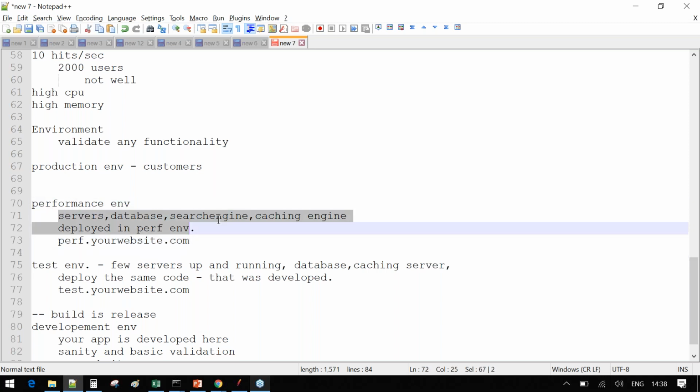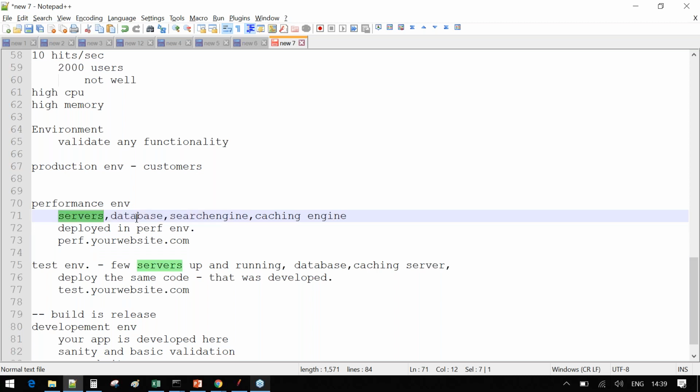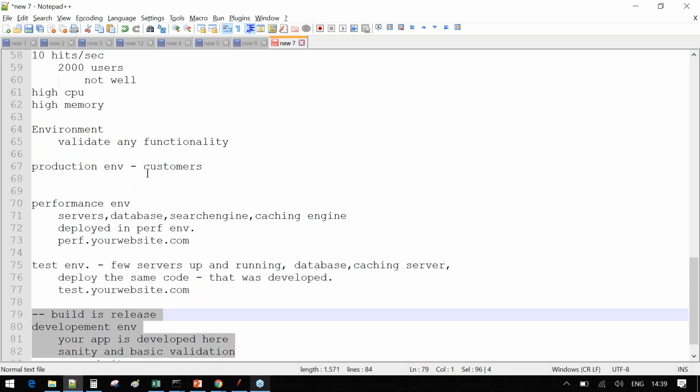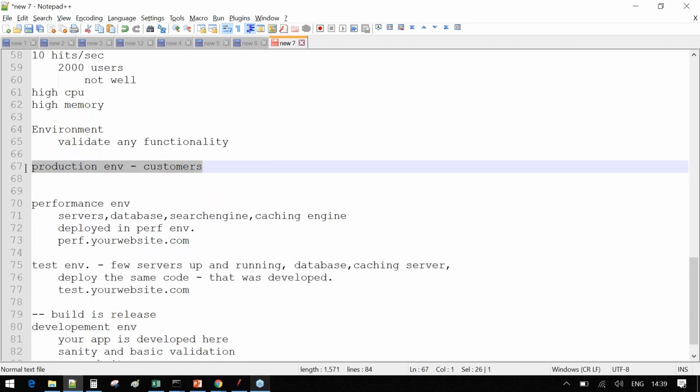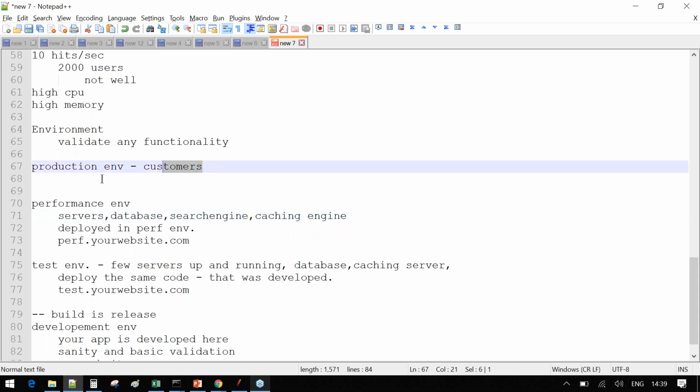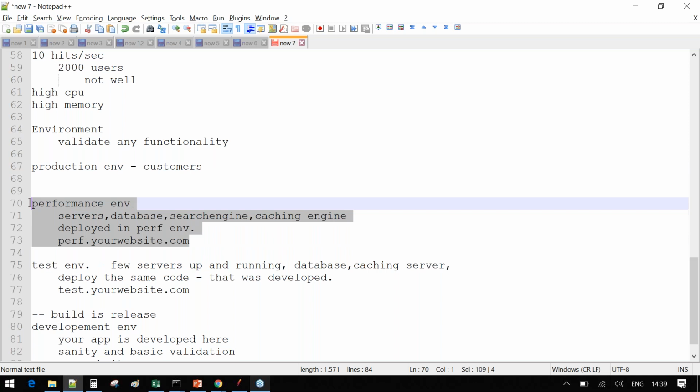Whatever servers are in the performance environment would be overloaded. This would not have any impact, and even the production environment would not have any impact. Just take it another way: if you are doing performance testing of your application and that is available to the customer as well, you may break down your application with so many users.